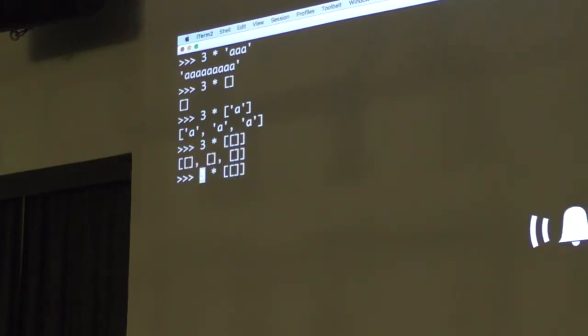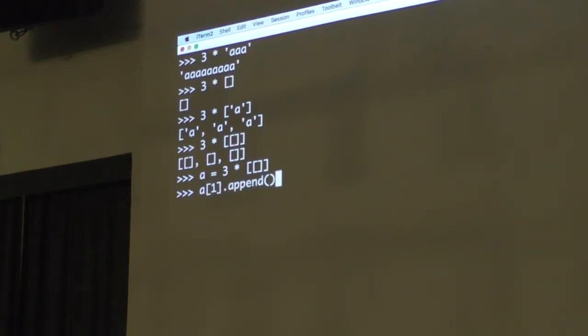But if I try to add something to one of the lists in our list of lists, then it will go into all of them. And if I remove something, it will remove it from all of them. If I delete one of the lists, it will delete all of them. So it's just a complete mess.